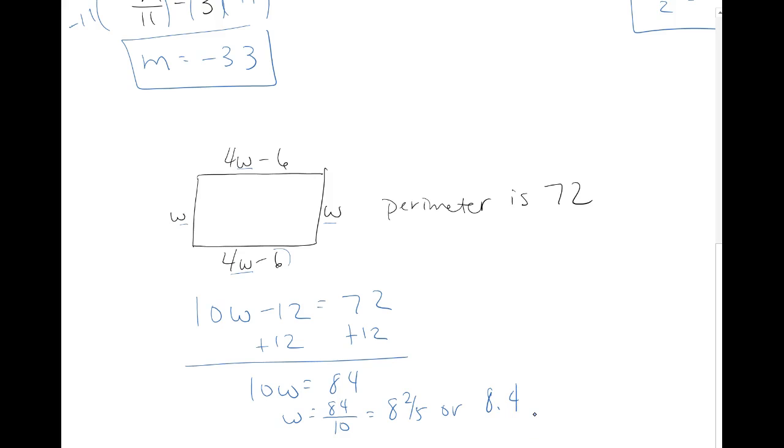And if they wanted the length, okay, so if the width is 8.4, then for the length, I would have to actually put that value for W in, and I would have to solve this out. So I would want a calculator for this. In fact, I'm not even going to finish this because I don't have a calculator and I don't want to do it by hand, but that's kind of what it would look like.